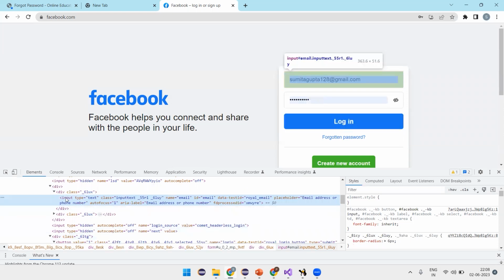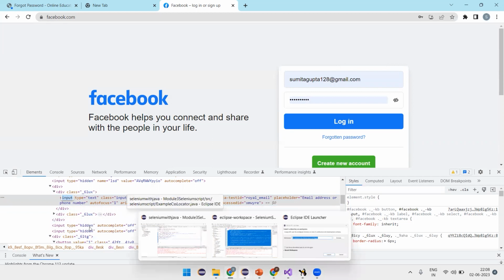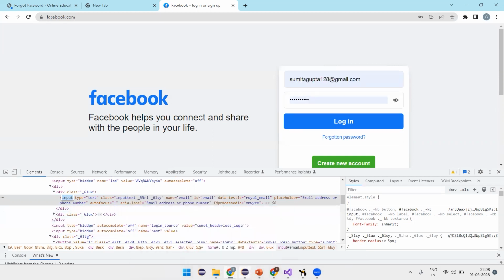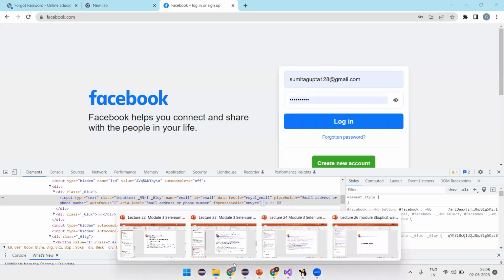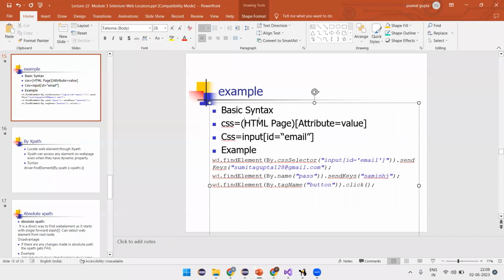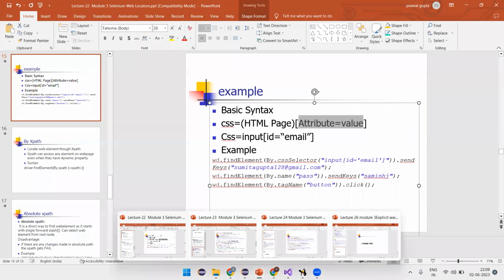See, this tag is input. So see the syntax: tag is input, and you can work with ID or name, whatever. Attribute equals to value. Okay, so now how to do this?